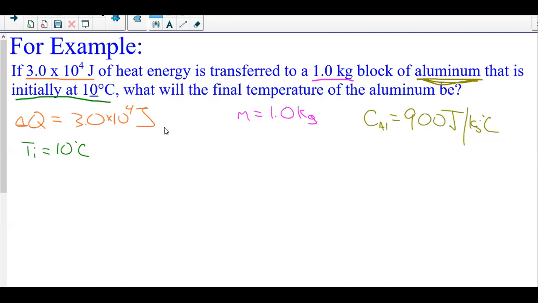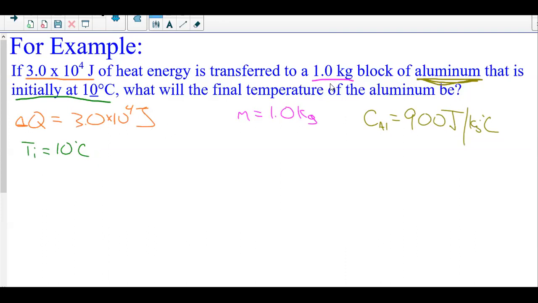And I know a few lessons ago when we were talking about energy and chemistry, we were talking about enthalpy, and enthalpy was delta H, and we still use the J for the joule. And that's fine. There's lots of different symbols we use for energy and heat. But the main thing is it's an energy, so all energy is going to be measured in joules.